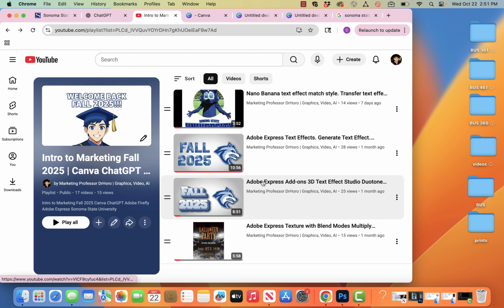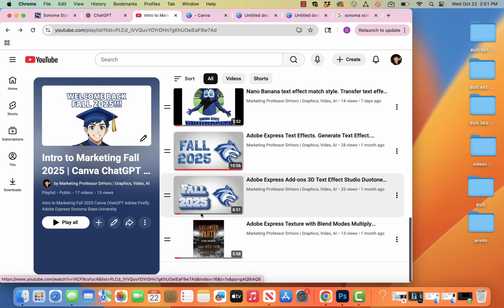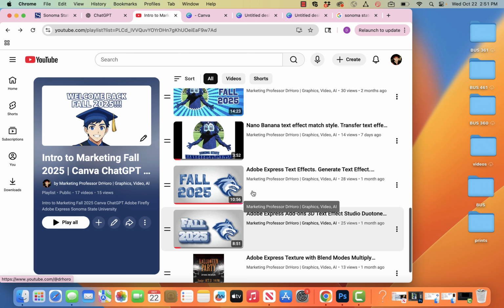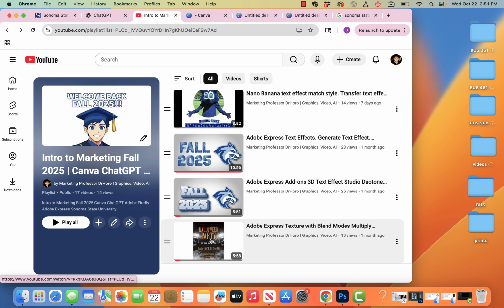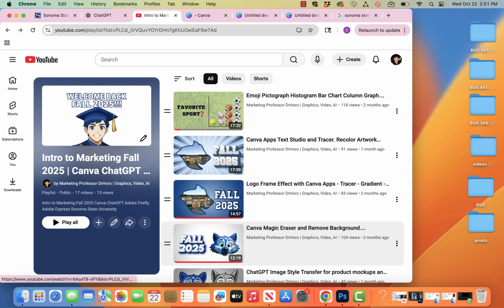And then Adobe Express also has add-ons where you can do these same kind of 3D text effects that you're seeing from Text Studio and Canva. And again, last but not least, we're just working up to understand the fundamentals of Adobe Express, get comfortable with it, and then be able to use blend modes and other cool effects to add texture, smoke, red ink, light effects to a flyer. All right, so that's the plan of attack. So let's get back to getting the head of a character isolated.